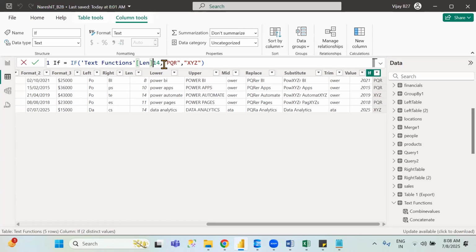Only one value. That means we check the condition with one value. But I want to check with multiple values. Then you must use the IN operator.